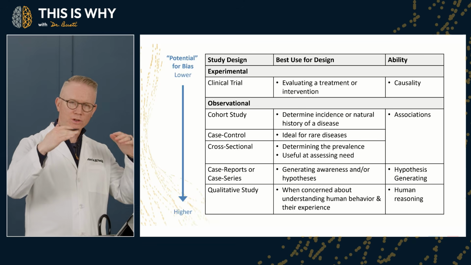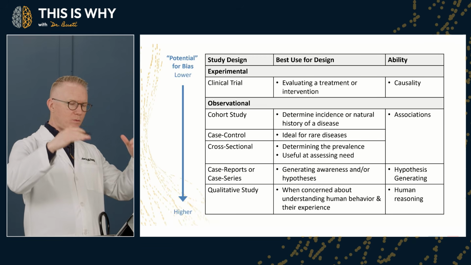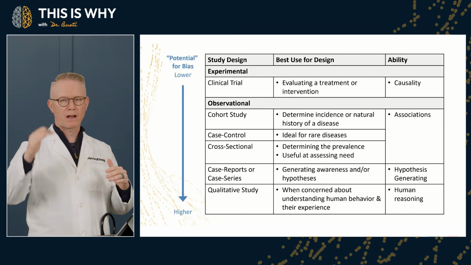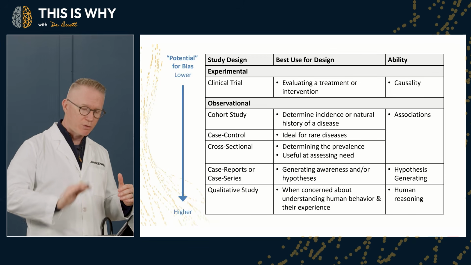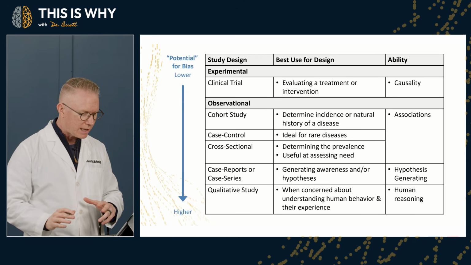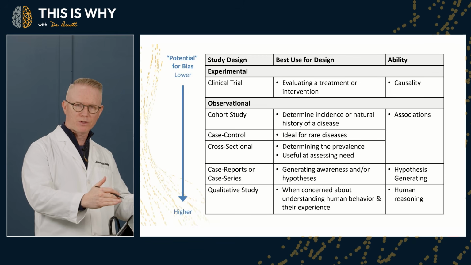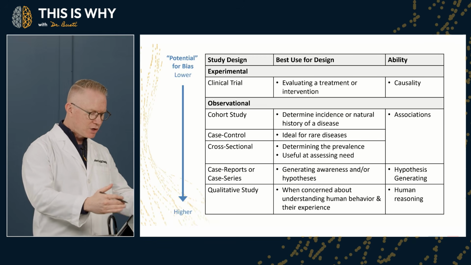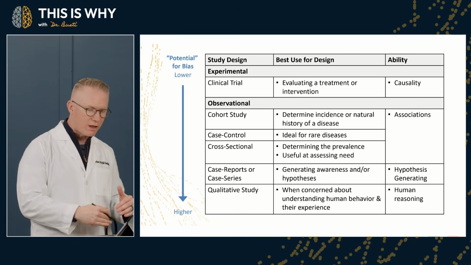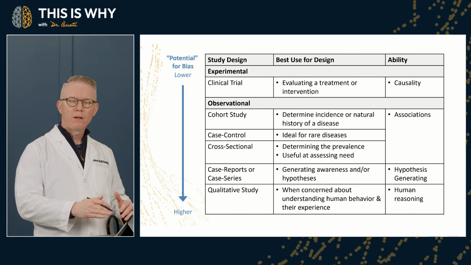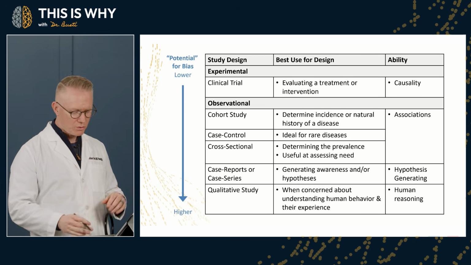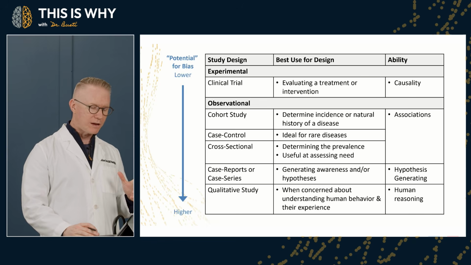So that's what this table is trying to show you, that I keep using over and over. The reason that people love the gold standard RCT is because the potential for bias or systematic error is traditionally less, because we can prospectively, preemptively control for those confounders and improve the internal validity of the paper. But as you go down into observational studies, they're still analytic. But as you go down and get to case reports, that risk of bias starts rising. And then when you get to qualitative studies, even though you can do them really well, they are subject to a higher risk of bias if they don't follow strict protocols and standards.